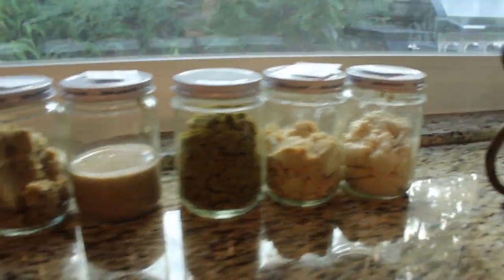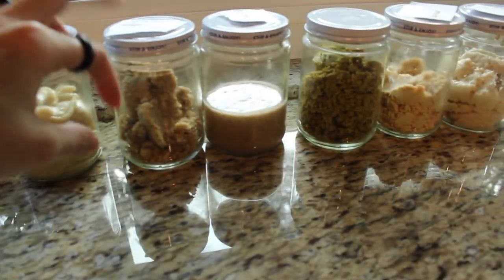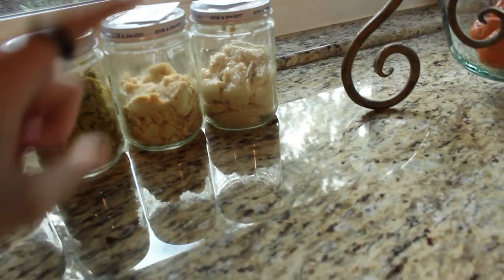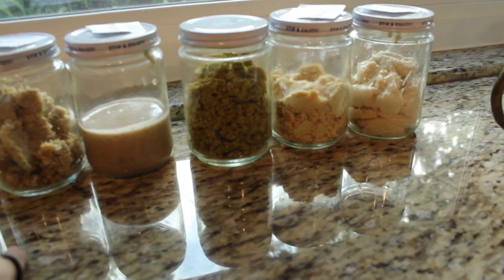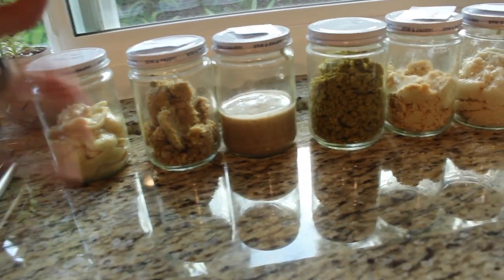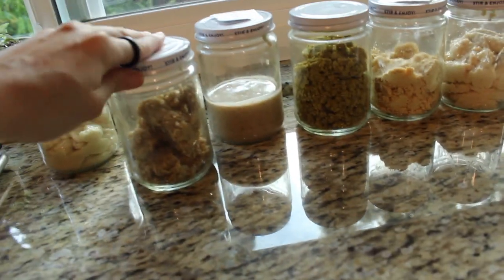Here we have all the nut butters. You've got the macadamia, walnut, Brazil nut, pistachio, cashew, and peanut. That one's not roasted, and all of them except the Brazil nut needed a little bit of oil. This one came out perfect with the same amount that I put in these guys. So I'm going to see how they do overnight, if the oils help soak up and release, so that hopefully it becomes more buttery. But that was fun. Can't wait to try it with you guys.